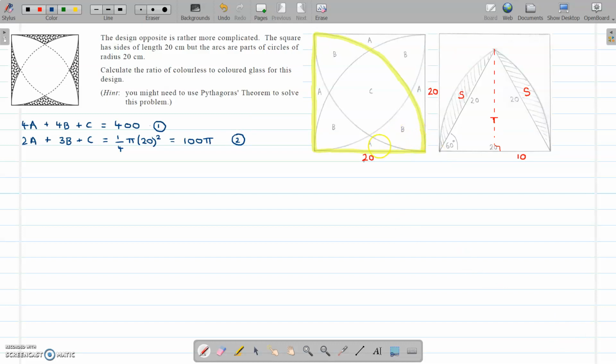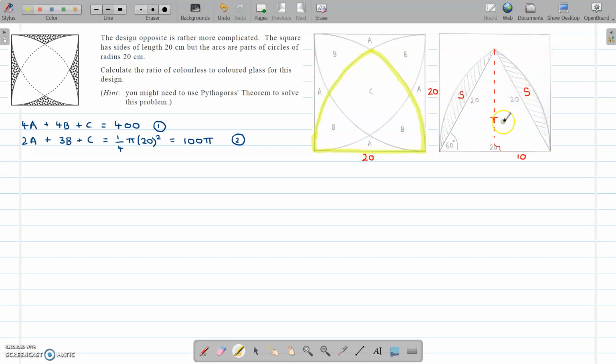Now thirdly I'm going to work out an equation for a different area, and it's the area that I'm going to highlight now by moving my yellow boundary a little bit. From where it is now I'm going to change it to be this area here, which I've also drawn to the right in a separate diagram. As you can see, that area is made of A, 2 B's and a C. But it's also made of an equilateral triangle T and these 2 segments, which I've called S. Now it's possible to work out the area of these 3 things.